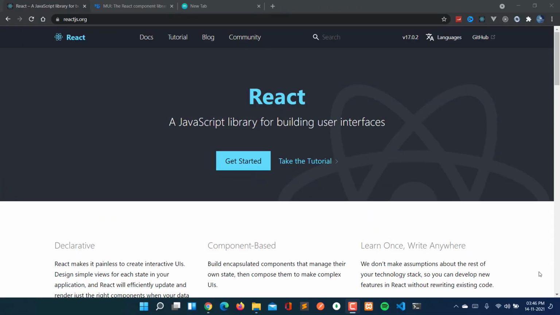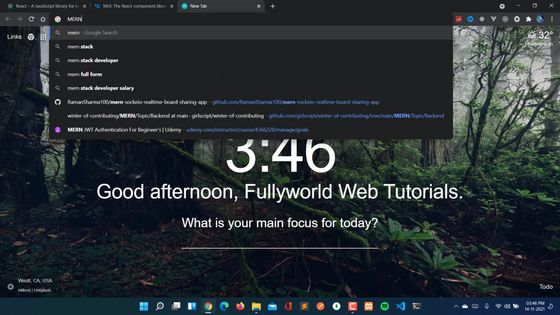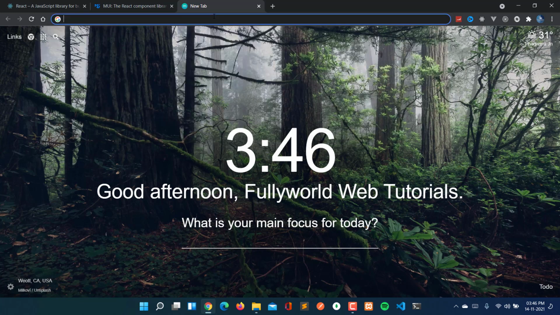Welcome back friends. As we have done with the backend here, as we are using MERN, in the MERN we are done with M, E and N. So that is MongoDB, Express and Node.js. Now we are going to work with React.js to make the front end. After getting the front end, we are going to connect our React with our backend. That will create a MERN stack for us.